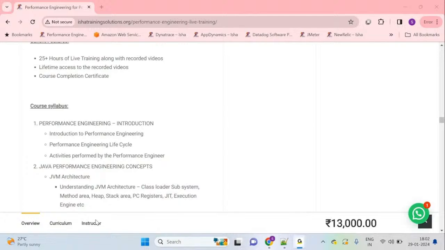So myself, Saravanan. I'm going to take you through this entire journey of performance engineering learning. I have 15 plus years of experience in this stream of work. So with that experience, we are going to learn this entire course content. We are going to learn about all the concepts, how we are going to do performance engineering, how we are going to find the root cause or bottleneck in your application, be it front end level or server level or DB level. All those things we are going to cover in this course journey.